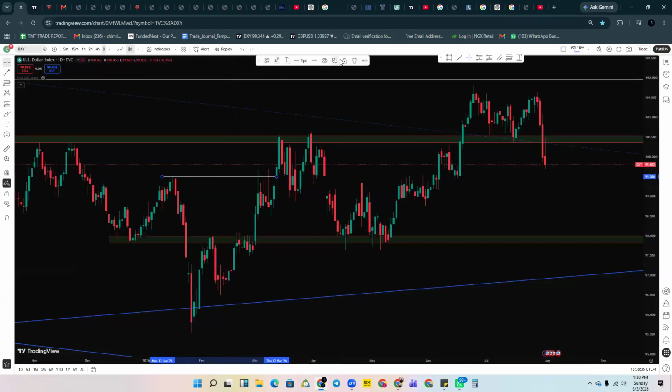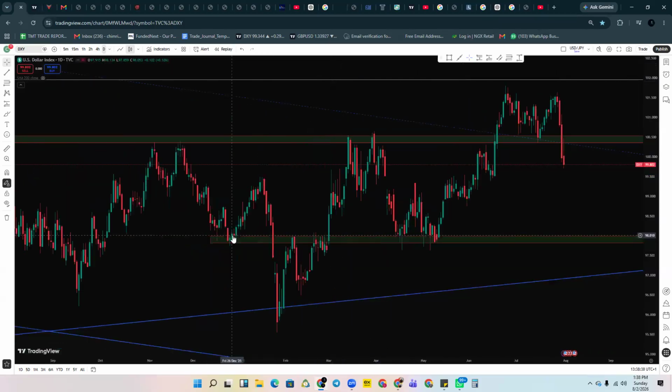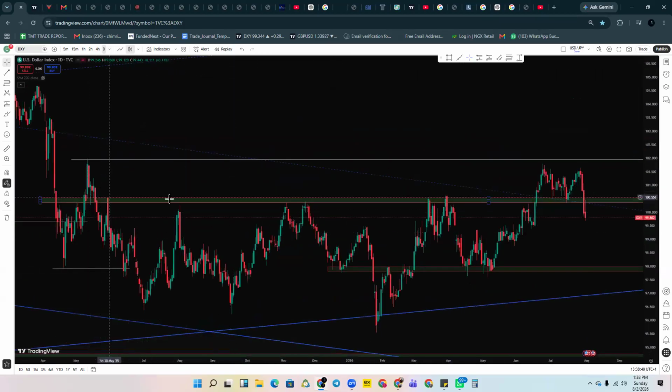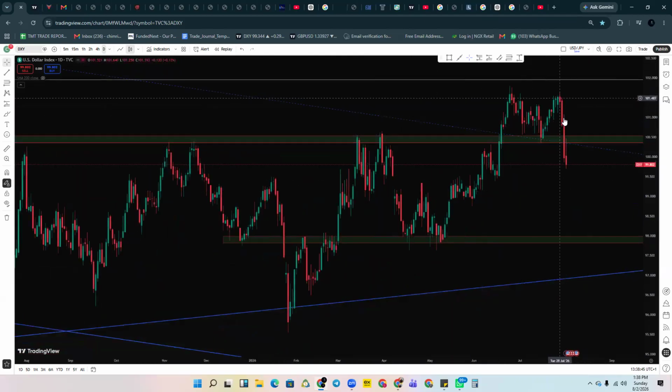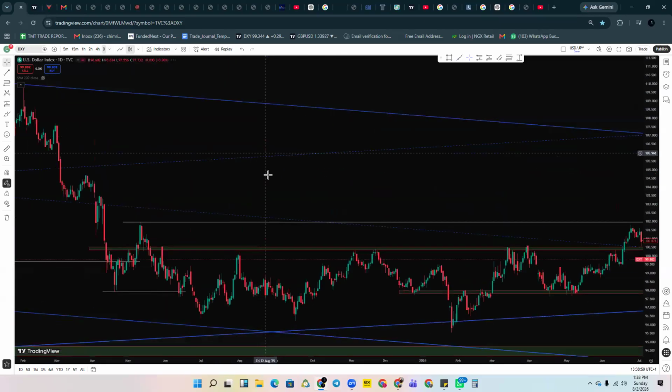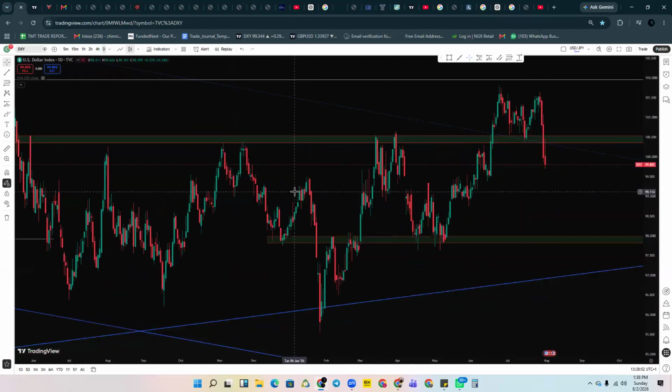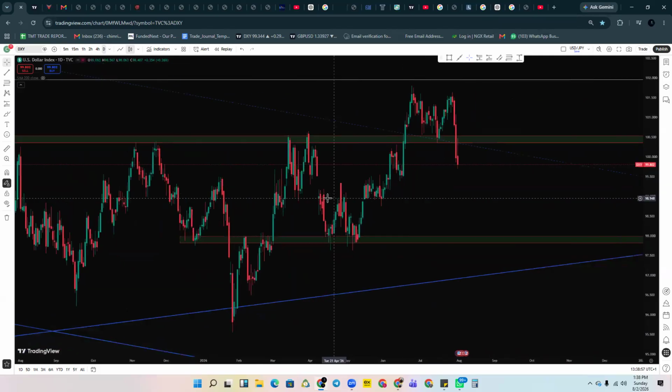We can see that we had price breaking out from this level, and currently we have price breaking back into this level. It's just a simple support and resistance strategy and market structure price action. So we could see that price retested this level and tried going higher, but we have a very strong bearish move that broke into this zone.